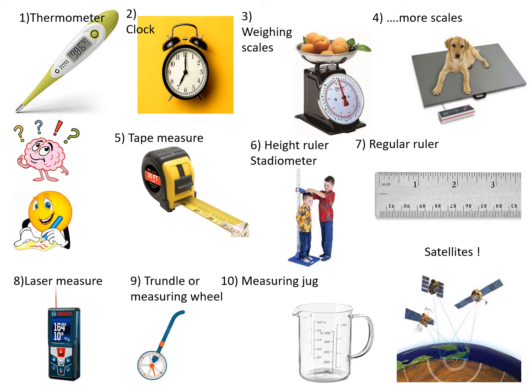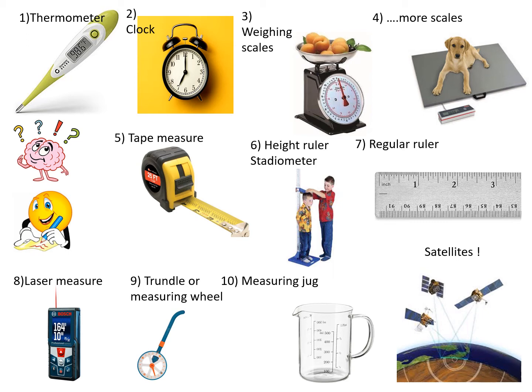Number 7, you've probably all seen these in school. Those are regular rulers that we use to measure, often in centimetres and millimetres, but sometimes in inches. Number 8, it's quite tricky really. This is a laser measurer. These are often used by people in houses to measure the length of a room or the width.